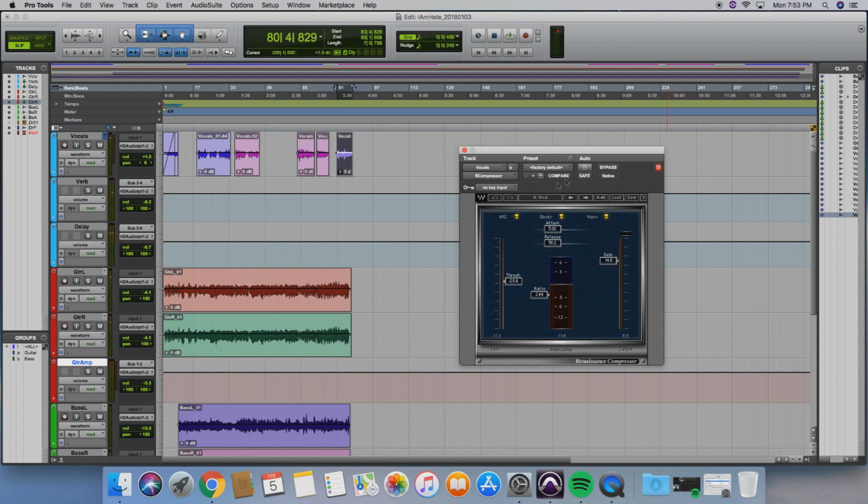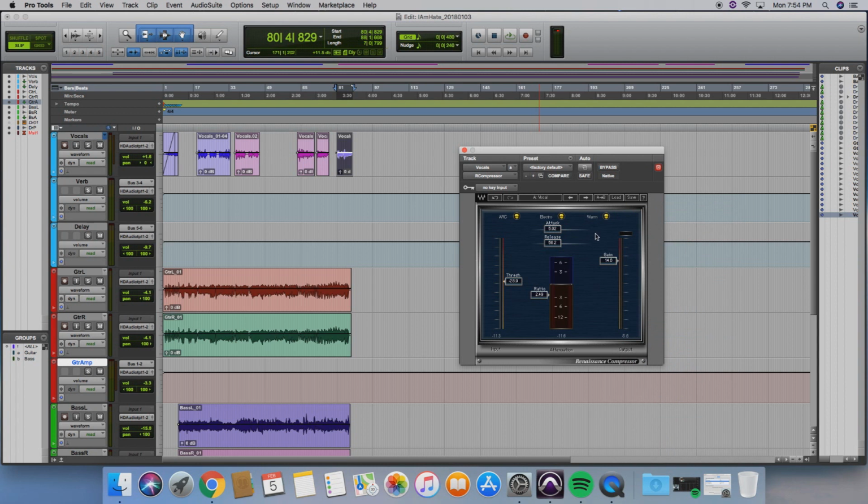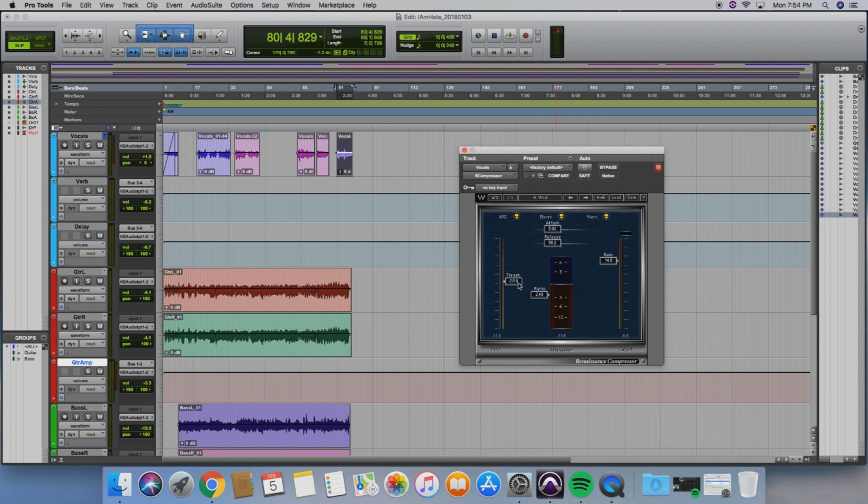So what I do when I compress, I'm gonna turn the master down just so that you guys don't have your ears blown out. So what I do when I compress vocals, at least, is I go here to load, and I go to vocal right here. I already have it set up, but I use a preset for this. It works pretty well, and then the threshold is set at 0 and the gain is set at 0 automatically. It doesn't change that, so you have to change it.